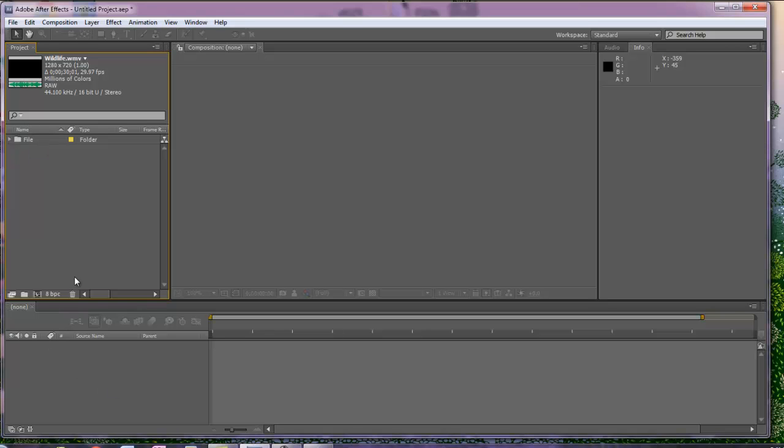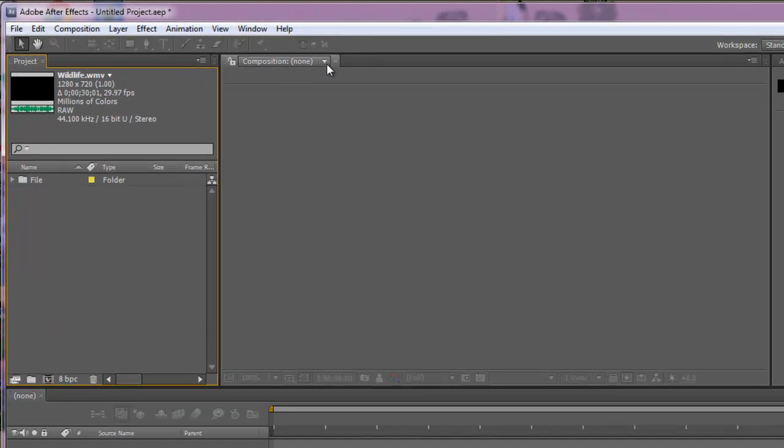So what else I wanted to go through in this tutorial would be the tools panel. This tools panel is going to be very, very important. When I say very, very important, I mean very important. This is where all your tools are basically. Like here's the mouse tool, and if I click the hand tool, my mouse, I don't know why it's not doing it right now, but it should become a hand. And so there's the zoom tool, the rotation tool, the unified camera tool, my bad.